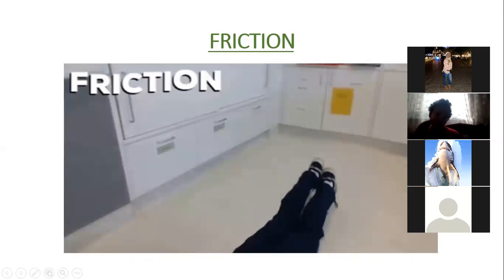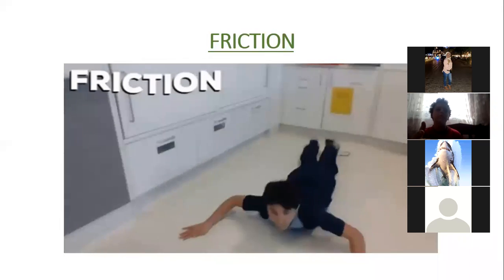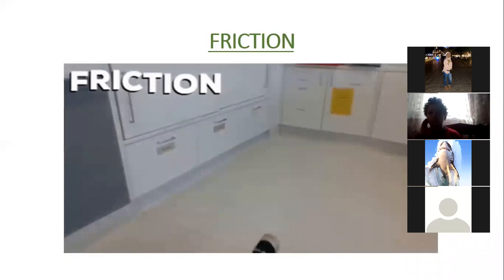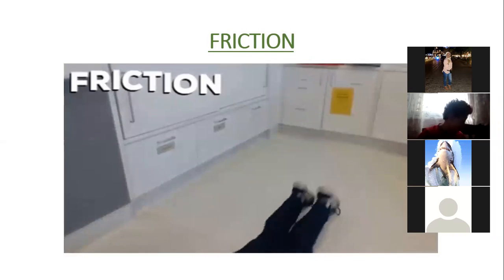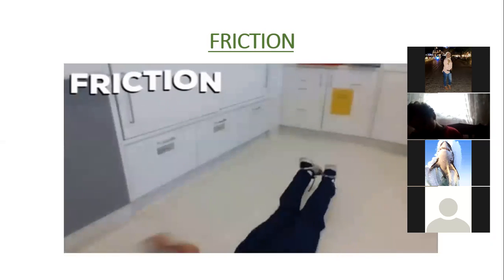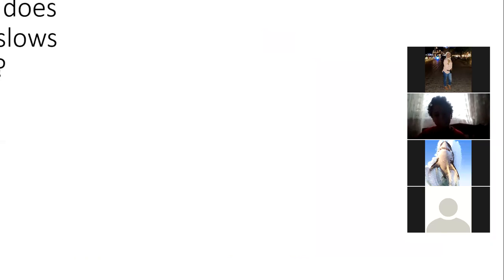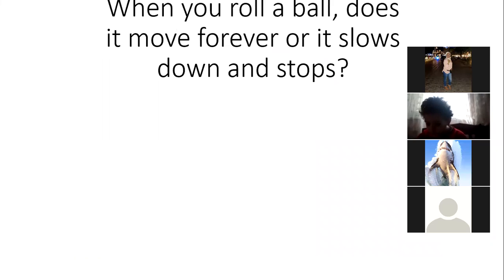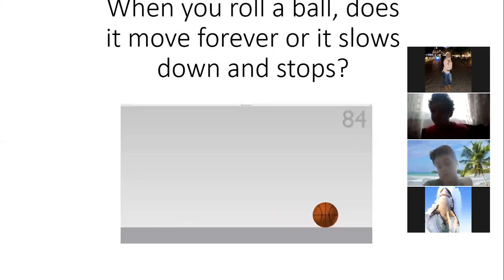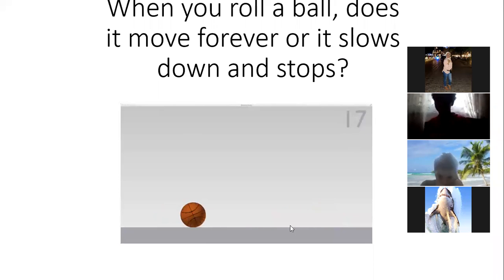Okay, so as you can see, this boy is trying to slide over the floor, but he is finding it a little bit difficult, and this is because of the friction force. Okay, so when you roll a ball, does it keep moving forever, or at some point does it start to slow down and stop? It stops after a while, and this is because of the friction force.